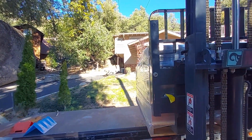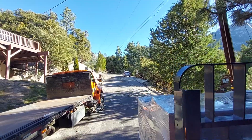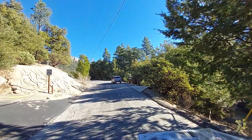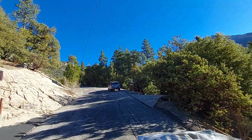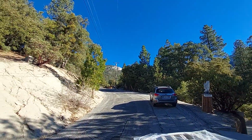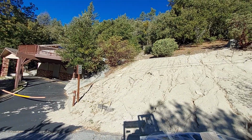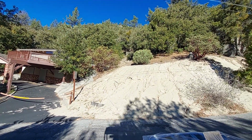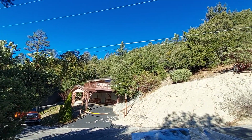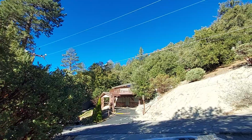But on these roads, sometimes there's dips and stuff, and normally you tighten your Moffett down or drop it before you travel. Sometimes up here, if I have to back up, I'll keep my Moffett all the way lifted, so when I'm backing up through the dips, my back tire doesn't get me caught, because that can't happen. So I'll keep it all the way up, back down to where I'm on level ground, and then jump out and drop my Moffett down for travel. So that's something to keep in mind if you're new to hills or mountainous roads.